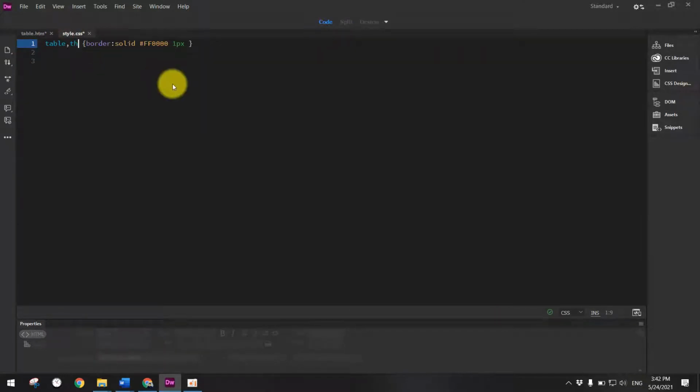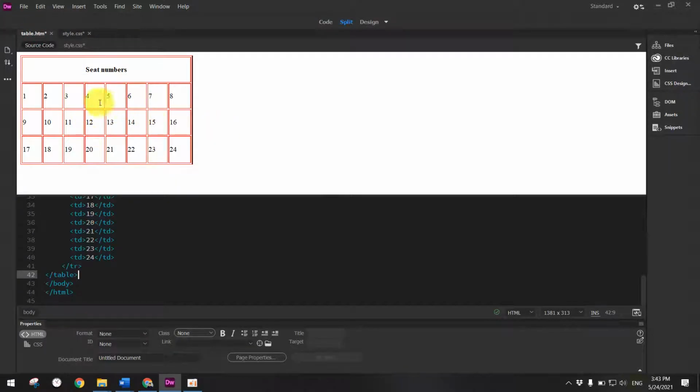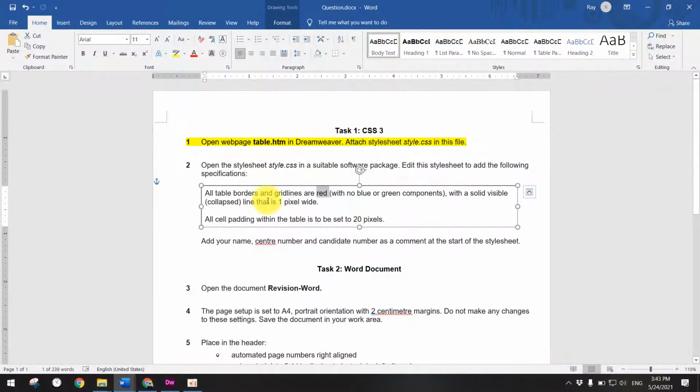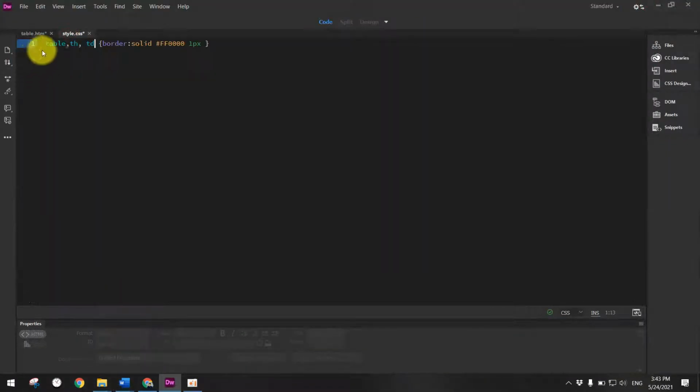And with table data, the cells are red at the bottom. As the question requires every cell, every grid line and border, we must remember to put table, th, td, and use border solid, red, and 1 pixel width.